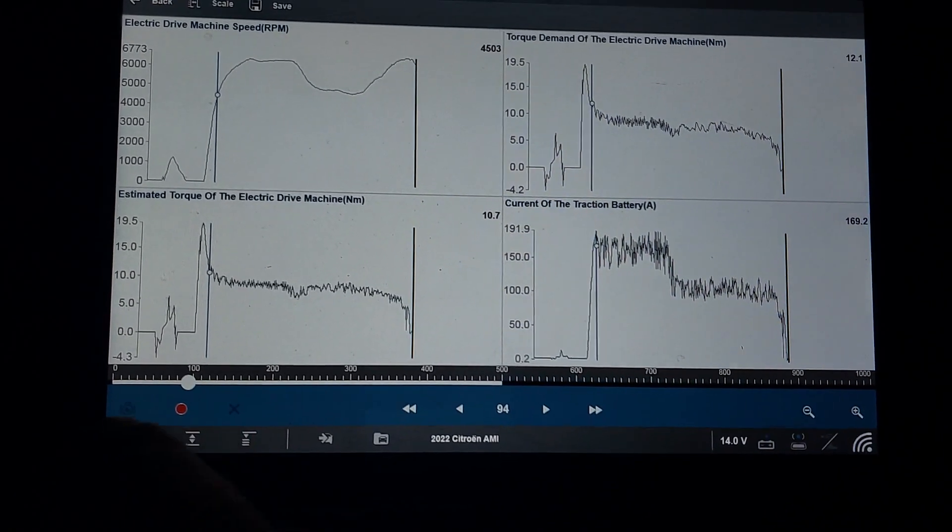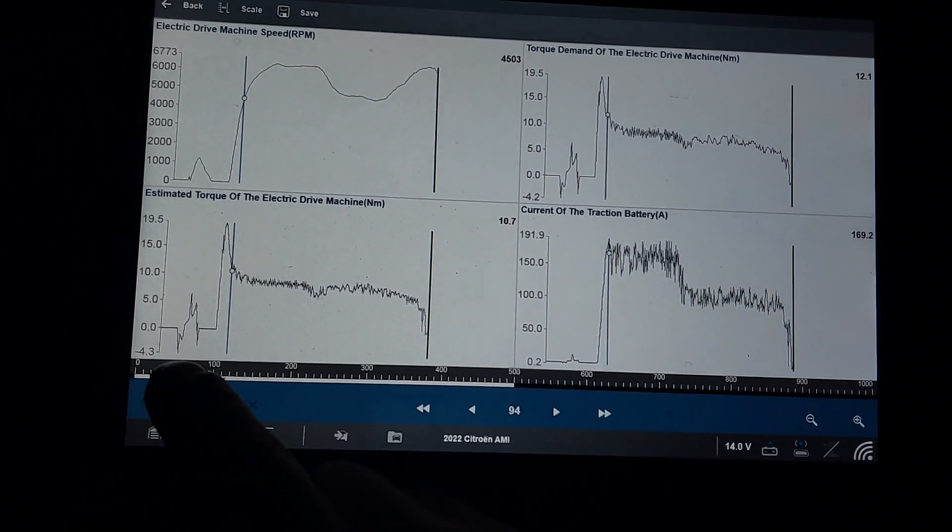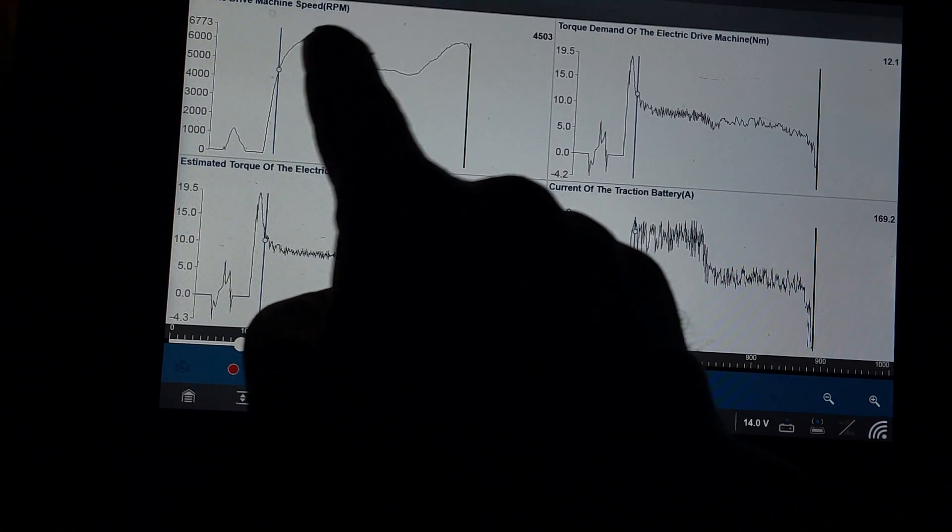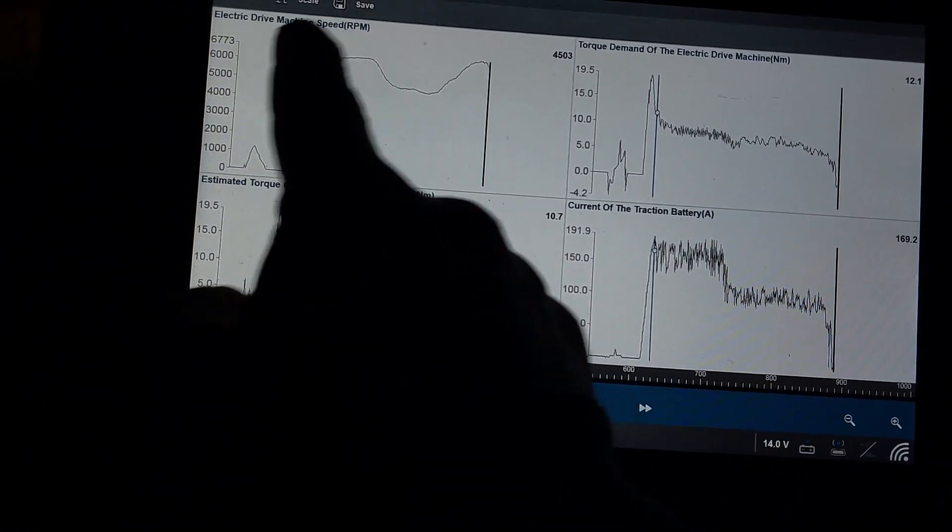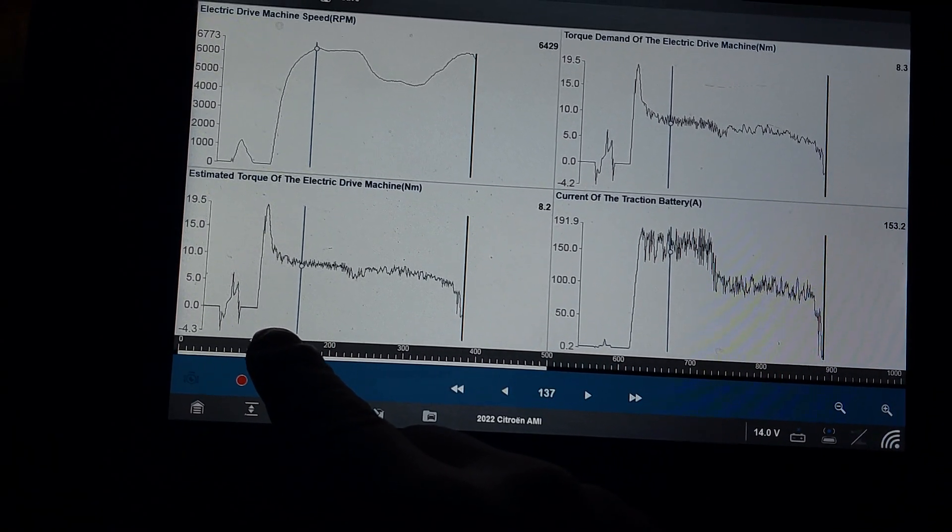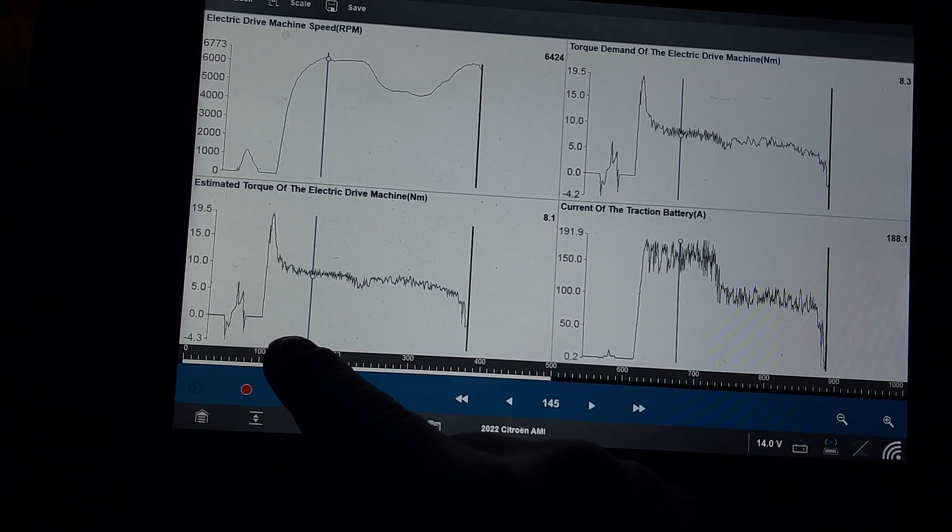I know that hill—it's not bad but it's long, so it just keeps draining you. You can see the speed building up. The RPM of the engine went up to 6,700 and top speed, which I was actually doing 28 miles per hour, and then it kept going like that for about half of the hill.